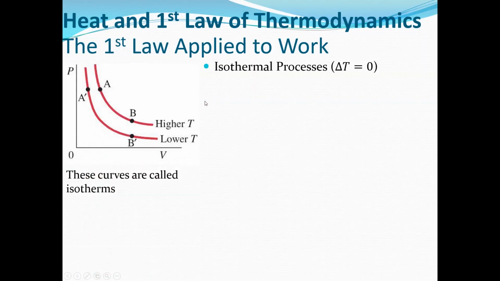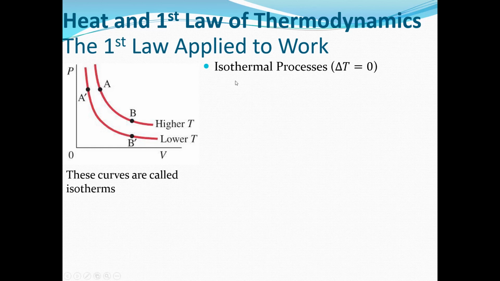All right. Now, there's a bunch of processes that we're going to talk about. As we mentioned before about the state variables and how heat and work are related to that, we're going to deal with that right now. One thing that you're going to note in this topic, and especially in the next topic, are these PV diagrams, which relate these processes that take us from one state to another using internal energy, heat, and work. So the first process that we want to talk about is the isothermal process.